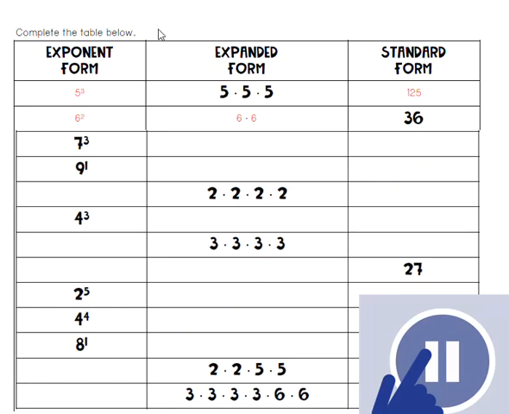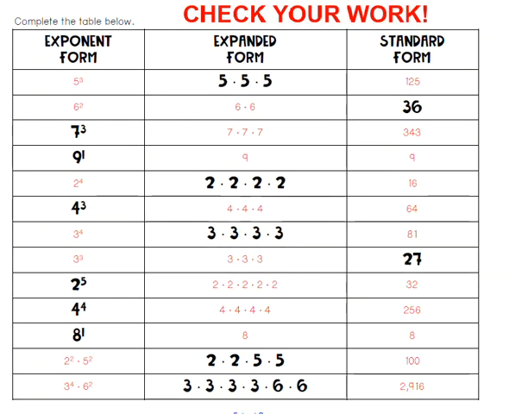Now, if I look at what we just did, here's what I want you to do for this part. I want you to pause the screen and see if you can figure out what's the expanded form of that and what's the standard form of that. You might need a calculator, you might not, but go ahead and pause it and give the rest of this table a go. Okay, you should be checking these now to see how you did. I really hope you're not just copying because that's not real good. So check your work, see how you did. Again, pause it if you need to because we're going to move on right now.